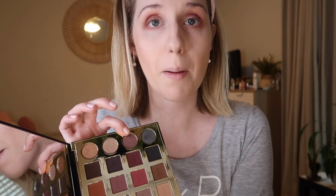So I'm gonna take this shade Minx here, and that's gonna go on like the end to the middle of the lid. And then I'm probably gonna take Glam and bring that all the way down, kind of as an inner corner highlight type of thing. We'll see how pigmented it is. Start with a brush. This is the Vintage Cosmetics Company Step 1 brush to try to start to apply the shimmer, and I might just go in with my finger depending on how the brush applies it.